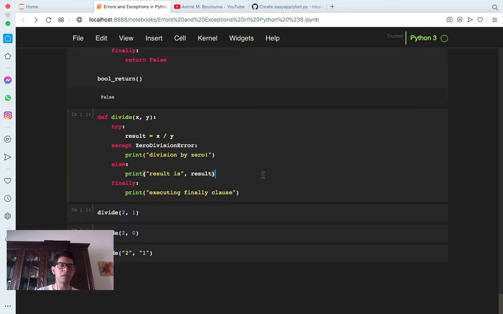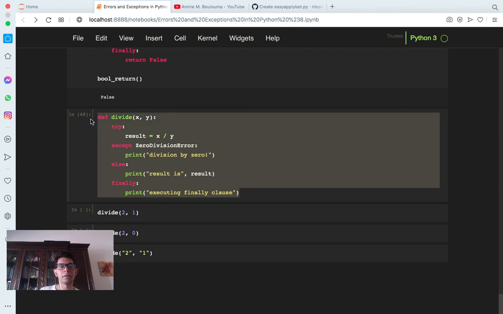And here we have another example. We will try to divide x by y. If we have a zero division, we have this, but if we don't have a zero division, we have the result. We don't print the result here, but we print it in the else, like what we have seen. So this is like a recap of everything we have seen so far today.